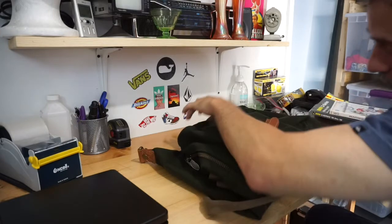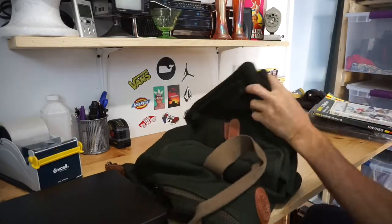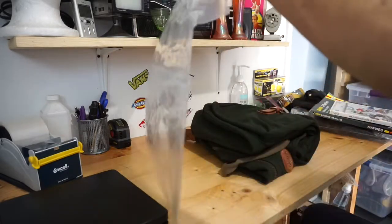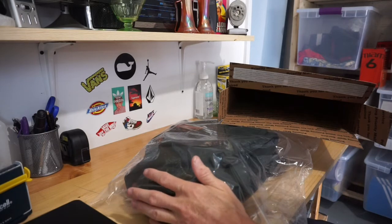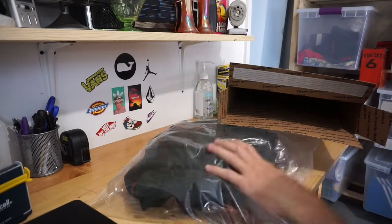So I fold it in half. And I'm folding it in half again. It's not going to damage the bag in any kind of way. And I got these giant Ziploc bags. And since this was a Poshmark sale, it doesn't matter how I ship it as long as it's priority. So I'm not concerned with a certain size or dimension, you know.